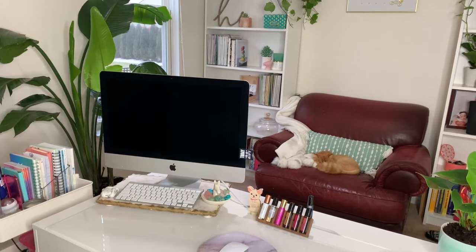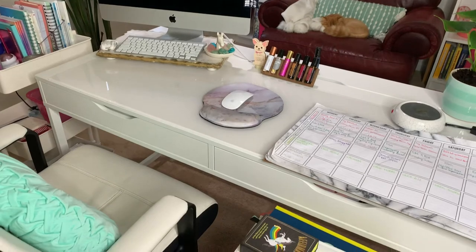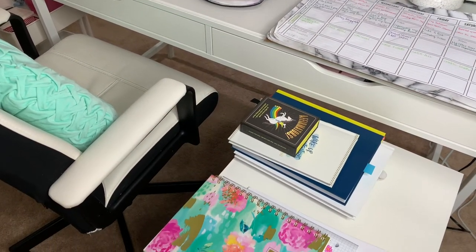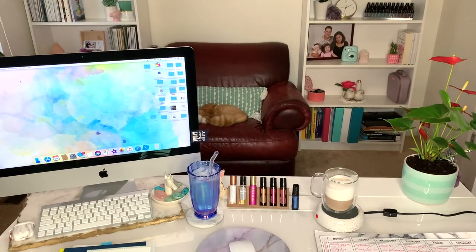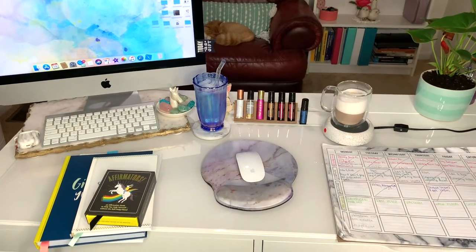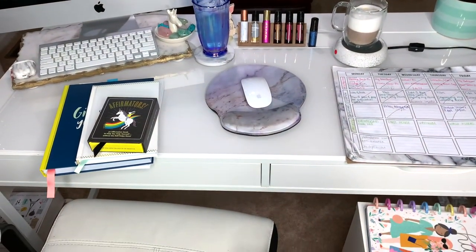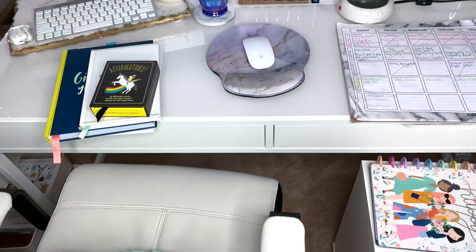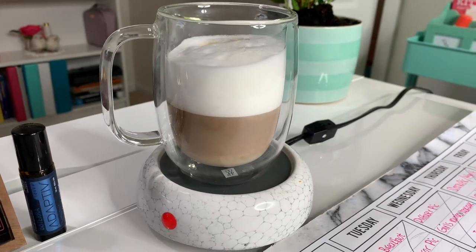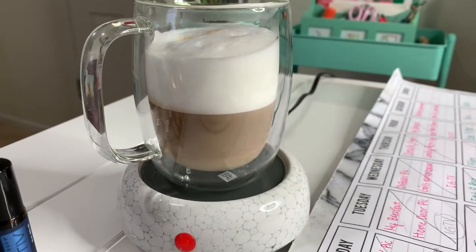This is another view of my office. This is how my desk looks day to day and how I organize it. I have my desktop, a riser, my water, my coffee, and my journals. I have my calendars and I like to keep it as clean as I can. I love this beverage warmer which I found on Amazon — it keeps my drinks and coffee very warm for a long time.